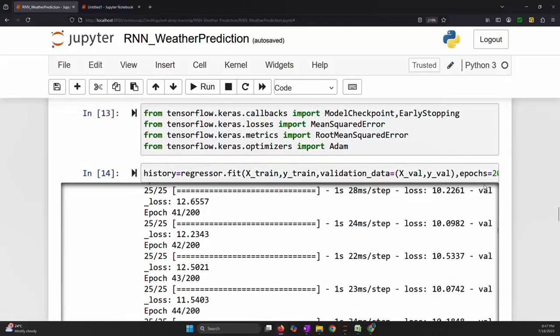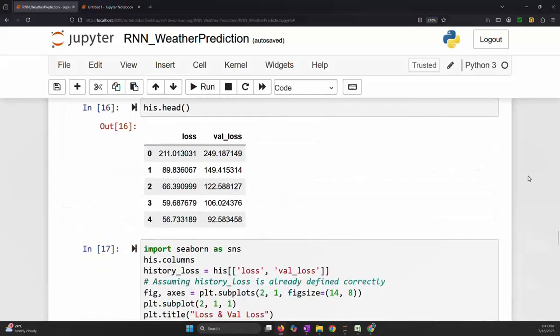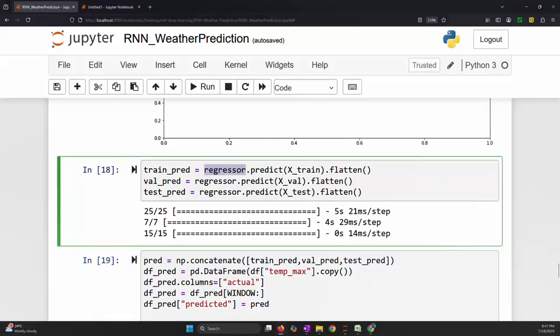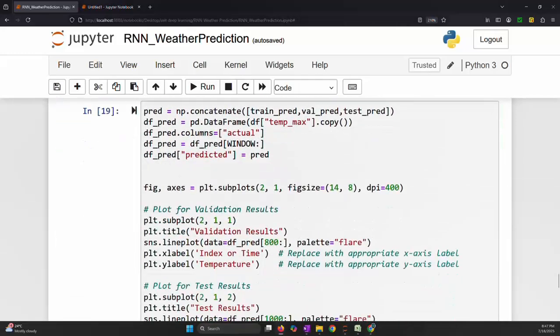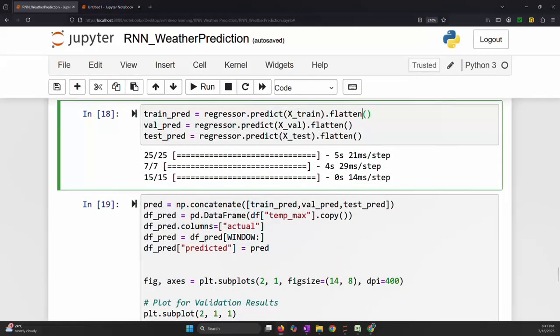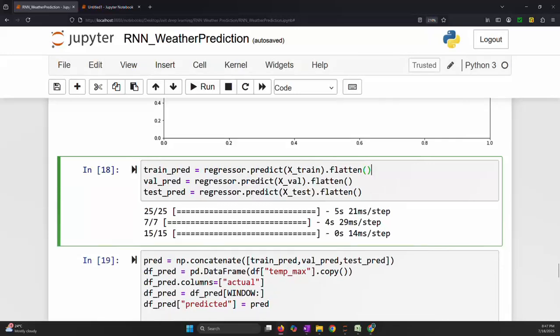The only thing you have to make sure of is why you did the reshaping, and why you did the flattening again here. Why was it required for the regressor dot predict function, which is going to do the prediction on the X test? All that data needed to be flattened. Why? Because you need to flatten it so that you can plot it here in two dimensions. In training, it requires a different dimension, because it's all linear algebra, matrix multiplication, and weights. It has to remember the different weights for it. So you'll flatten it back to get this back.